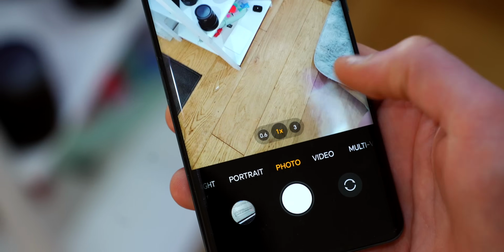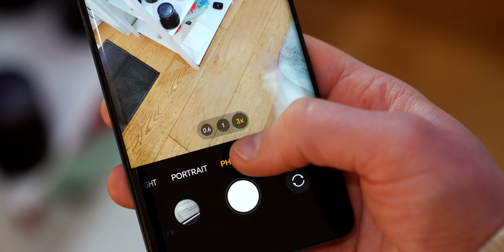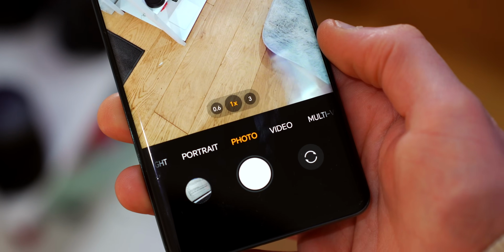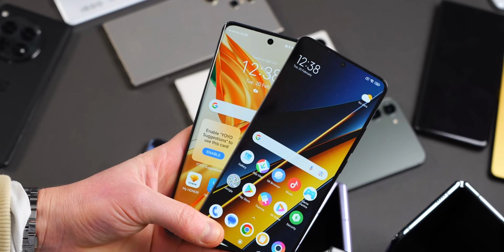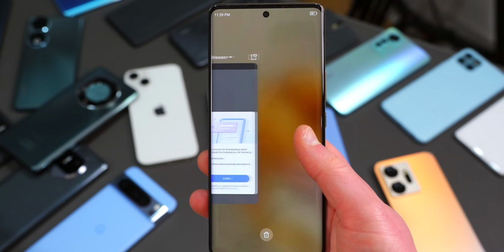Both use a macro instead of a telephoto zoom, which would have been nice, but both have an ultra-wide that can take some nice shots, and their high megapixel count main sensors, again, in good lighting, won't be too dissimilar to premium flagship phones. Then again, we go subjective. Do you want stereo speakers and an IP54 rating? Or mono and IP53? Or do you perhaps want a classier design and a bigger and hugely, as you'll see later, long-lasting battery? Honourable mention in this price bracket is the Infinix 030, which is another wild-looking thing.